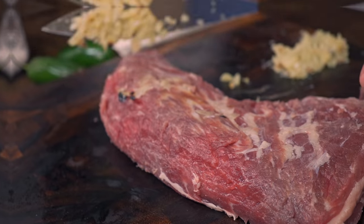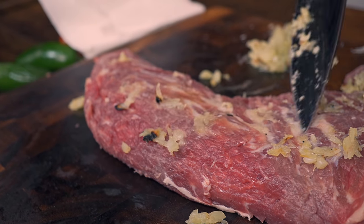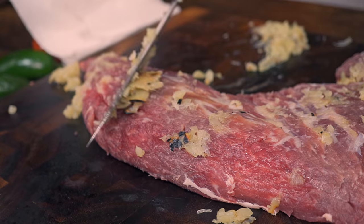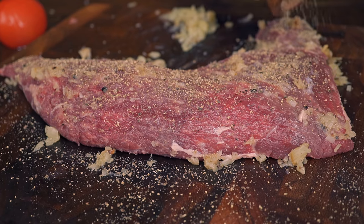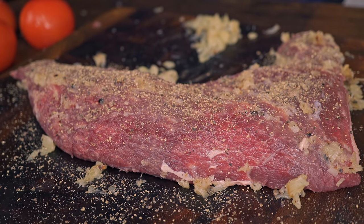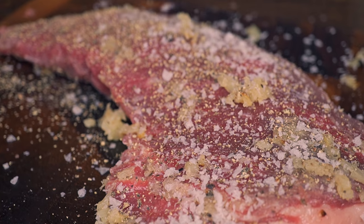Let's go. This one here is the one that I'm going to be cooking in the regular way. That means I'm going to be searing this steak first and then let it heat up in an indirect heat. Preparation is very simple. I just roasted a few garlics, put them on top of the steak, add salt and pepper, and let it rest for about 30 minutes.